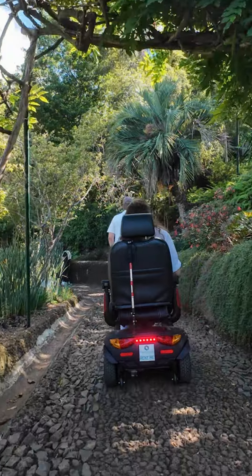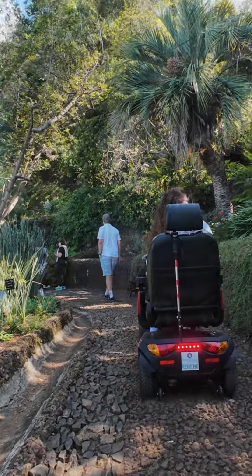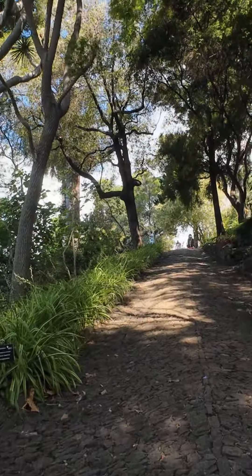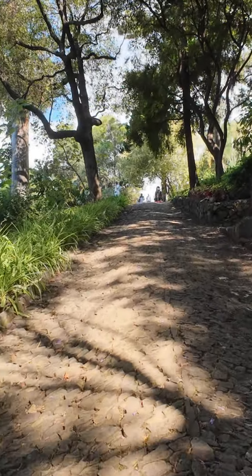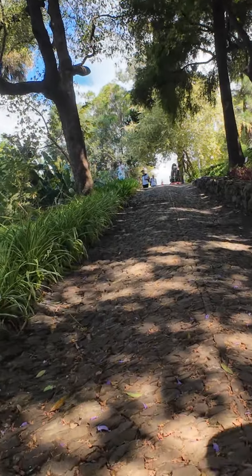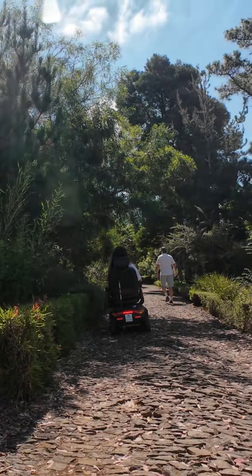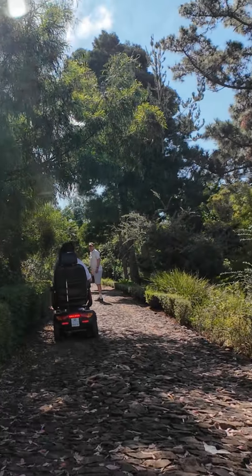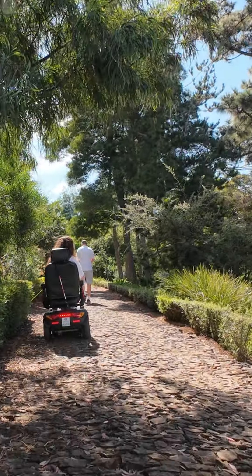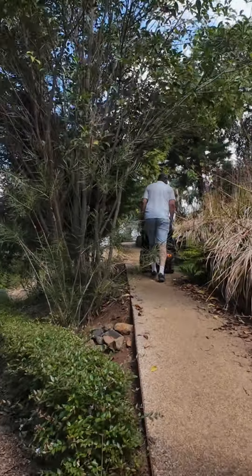These days I had the opportunity to test a reduced mobility rental scooter along with my off-road chair. It was a challenge as I hadn't had that opportunity yet, although I have seen some people use it. It was possible to visit almost the entire garden. Always be careful that whoever was taking the scooter had some experience — the floor remains uneven and is not suitable for any equipment.